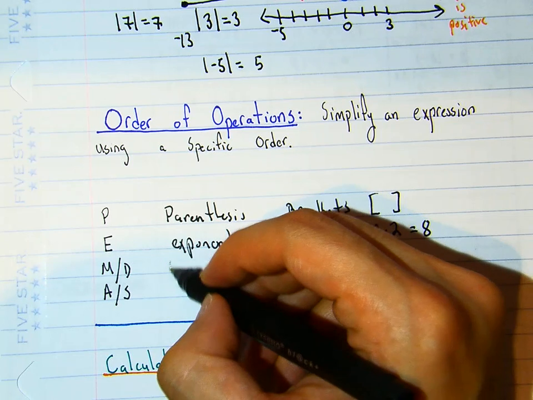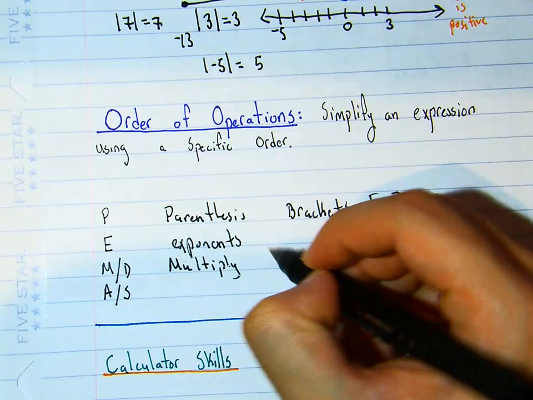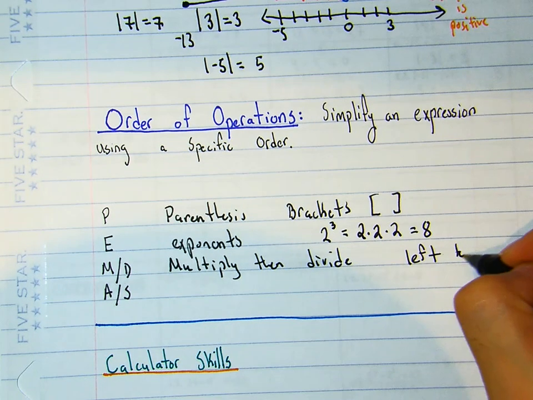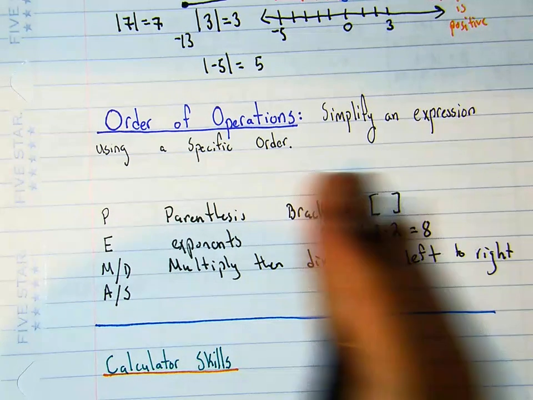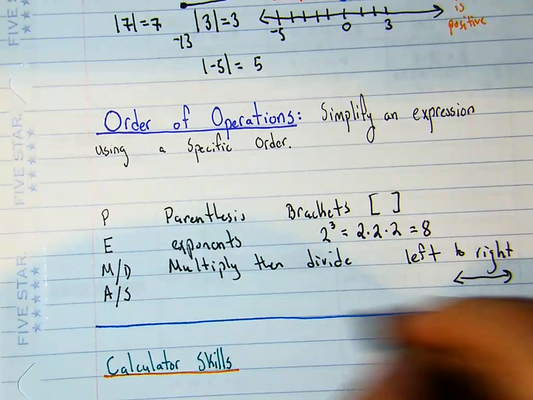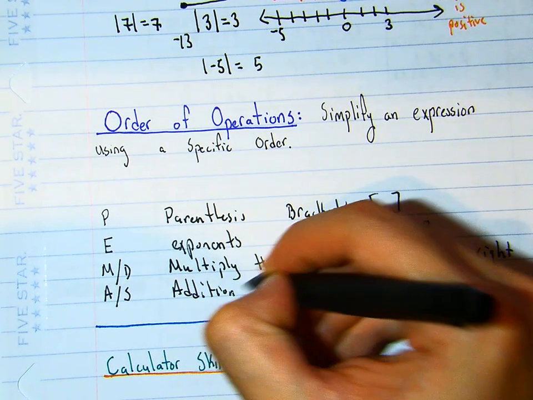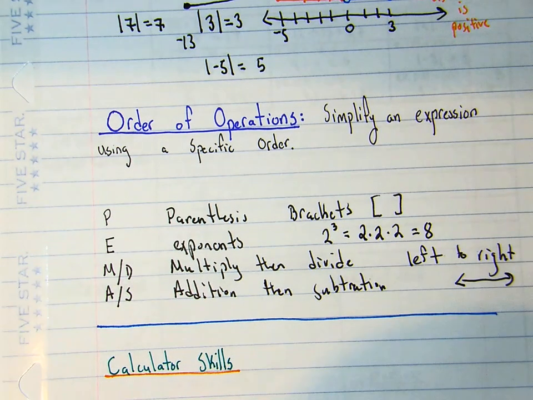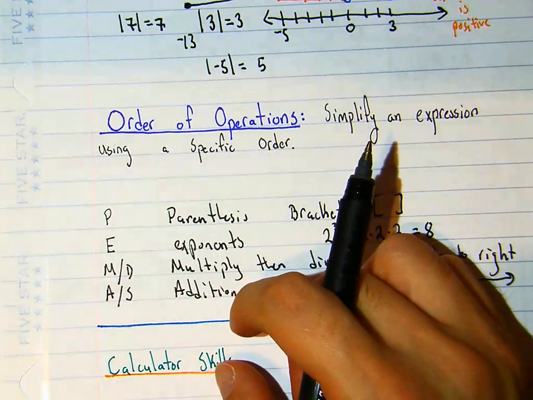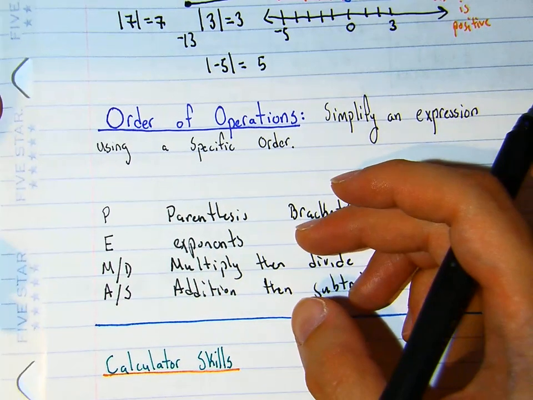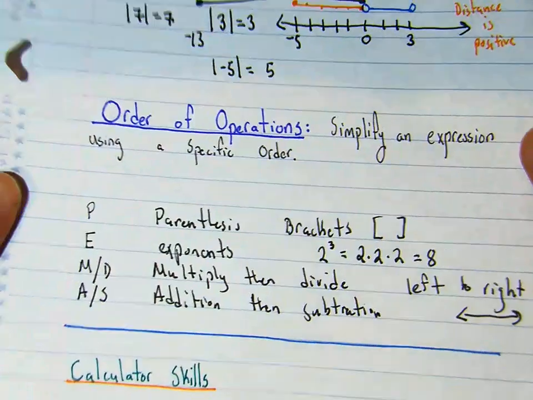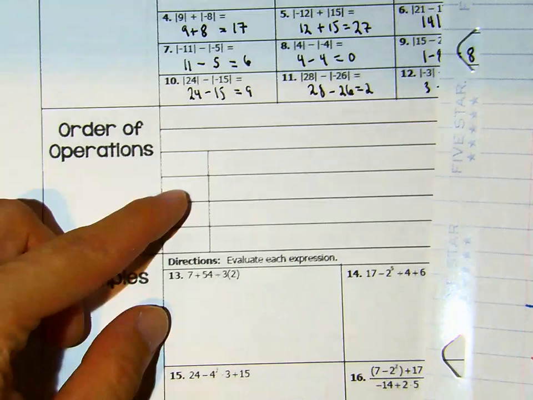Okay? Here, we're going to do multiply, then divide, and always from left to right. Okay? You always read a problem from left to right. So then you could have this notation, right? And here, this is addition. Then subtraction. Okay? And I'm pretty sure a lot of you have a good idea of seeing this, and if you haven't, then welcome to PEMDAS, and we will try and do a few problems. So let's make sure we have this in our notes, and if you want, you could write this over here. I mean, that's what the space is for, but if you don't want to, you don't have to, okay?